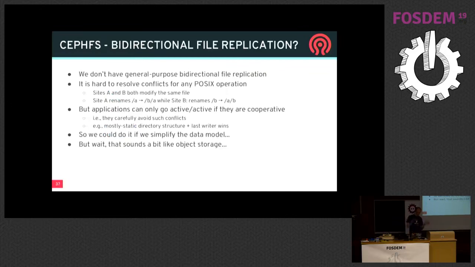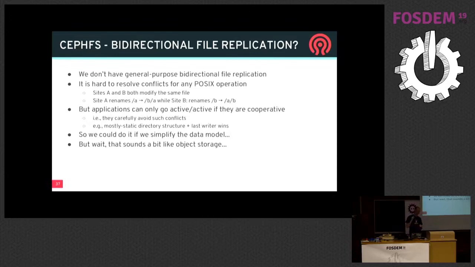So coming back to CephFS, the panacea would be, and the thing that everybody asks for and wants when they hear about a new distributed file system is, can I just have my file system replicated in multiple data centers and have it active and available in all data centers, and everybody can access it whenever they want, and they get good performance, and everything is consistent, and everything just works, right? That's what people ask for. And you always shake your head and say, maybe. And the reality is that we don't have a general purpose bidirectional or multi-directional file replication protocol.